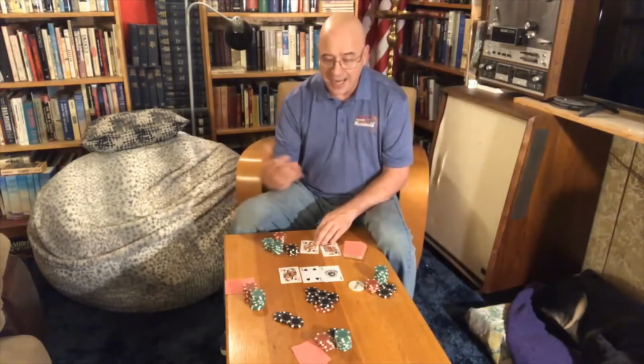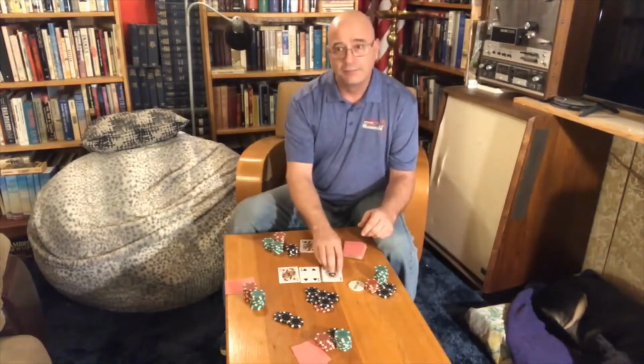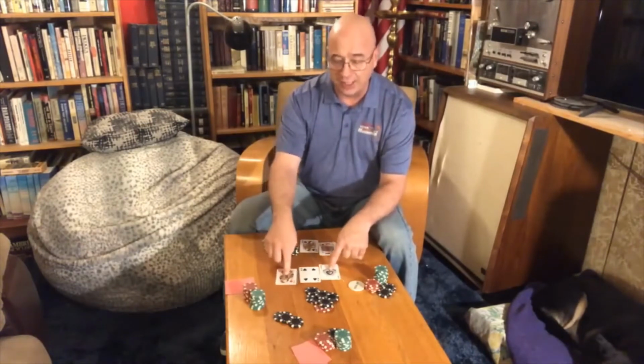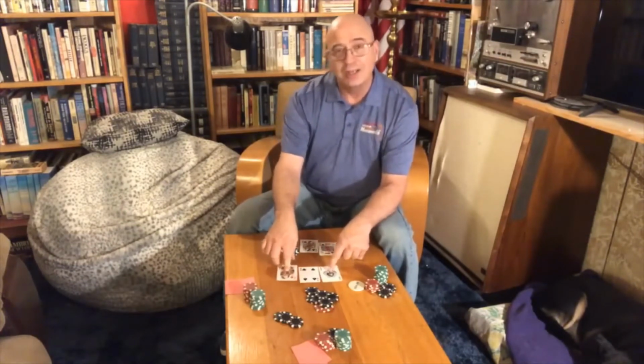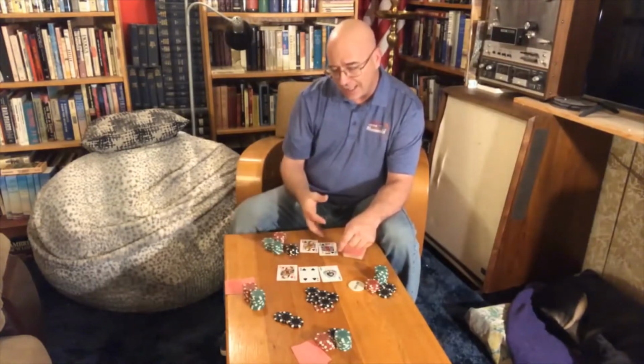Okay? And I've got to be careful of this one. Okay? And there are other things here. There's potentially a straight sitting here. These are connectors. So if they were sitting on Jack King, they've got a straight potential sitting there. So you see, I've got to be thinking about their cards too. So I've got to think about what I am against and what I am trying to accomplish here.